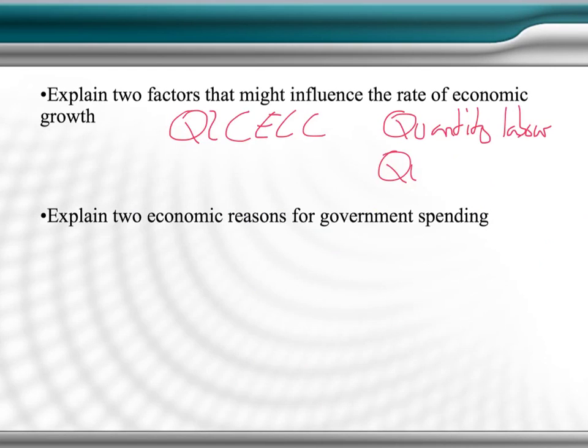I might say quality of labour, and I might talk about, what might I talk about with that? Training and education. Only worry about this one is, it's so easy, you're thinking, how can I get all the chains of reasoning? Just make sure you do your chains of reasoning. You explain what economic growth is. The problem is, are you able to do another definition? Maybe not. You might find one as you go along. And potentially, if I was going to draw a diagram, I would draw a diagram with there being economic growth.